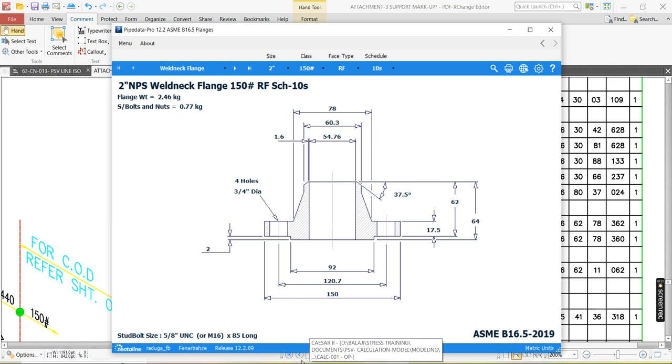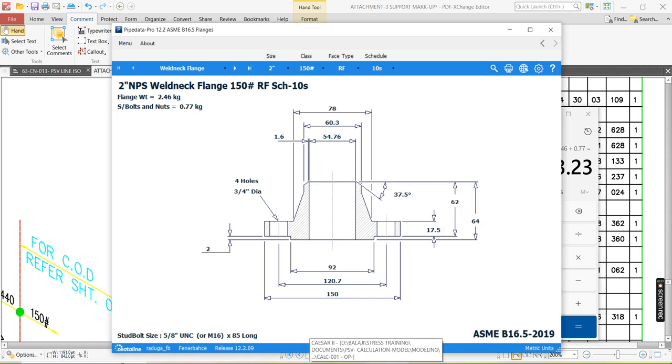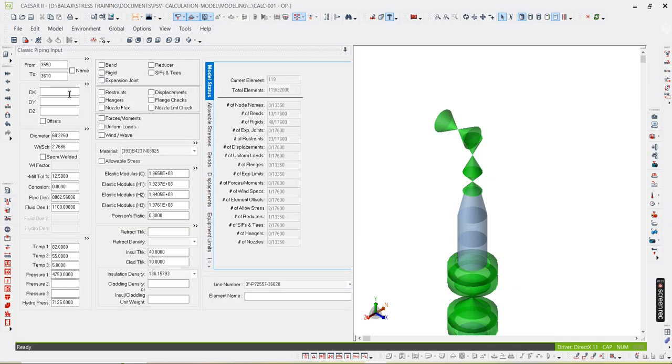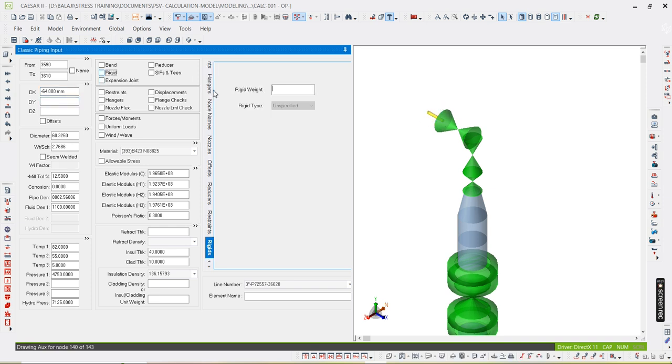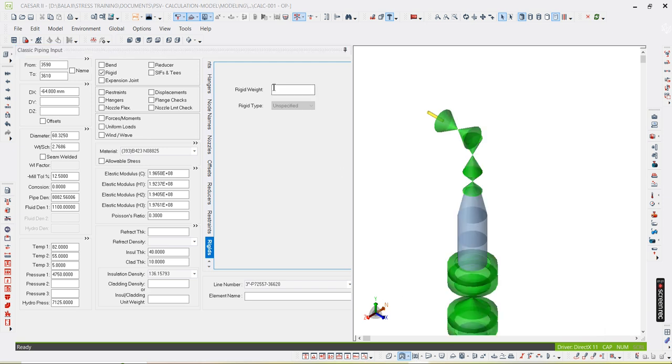Weight is approximately 32.3. So enter in the minus x direction 64, and for the rigid, enter 32.3.